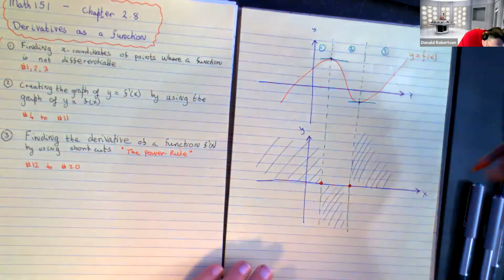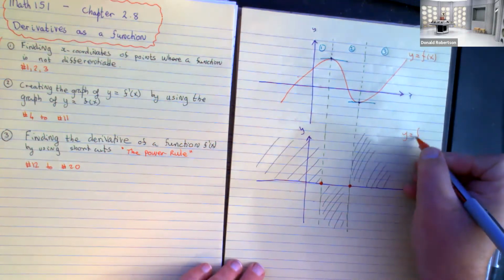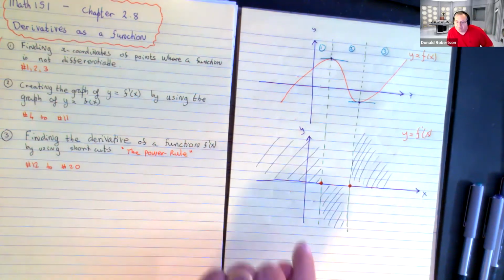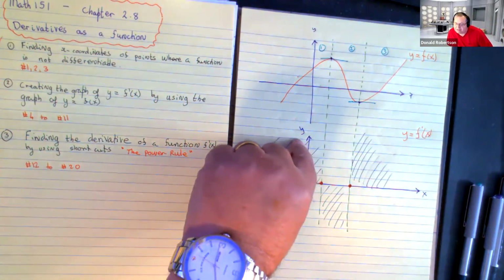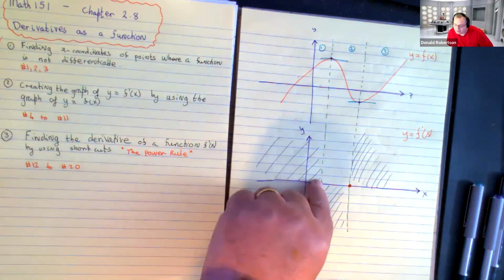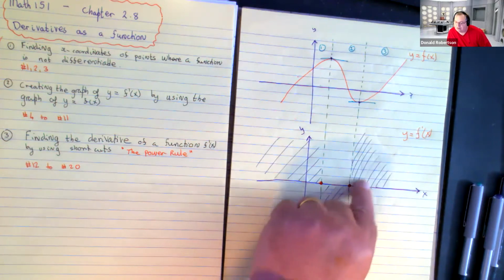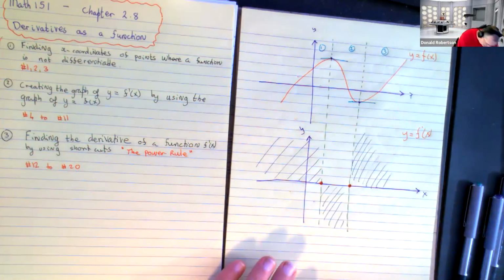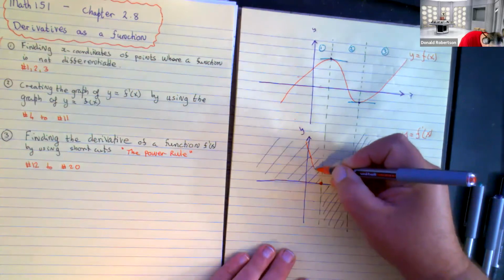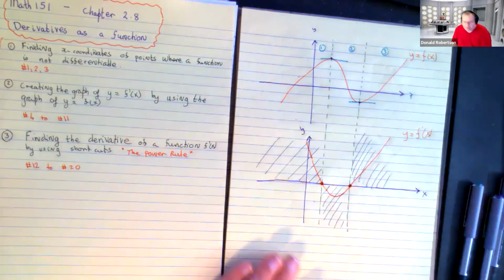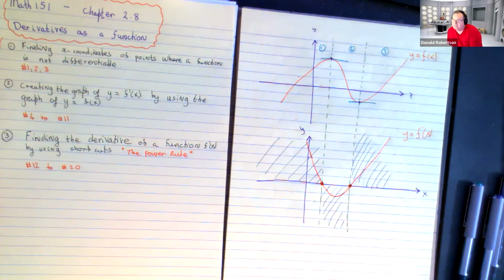So I am going to draw what the derivative function is going to look like. And it's pretty easy. It has to be here, passes through there. It has to get to here, passes through here, and finish up here. And we make the simplest, most obvious curve that would do that. And you get that. Now, it's an approximation to what the derivative looks like.